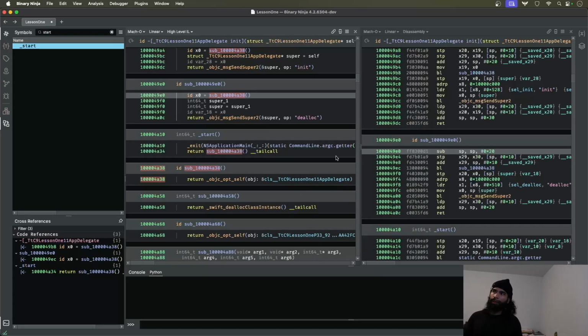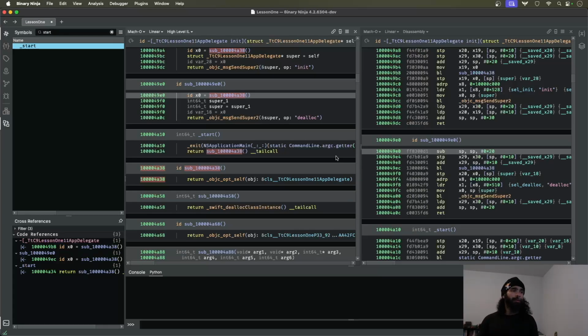Just to share something I do sometimes with Swift apps, especially, some functions are passed a lot of parameters because strings in Swift are structs, and that's going to be passed in 2 registers per string due to the size of these structs. I tend to look for functions that have the most parameters and see if there's anything interesting with that.